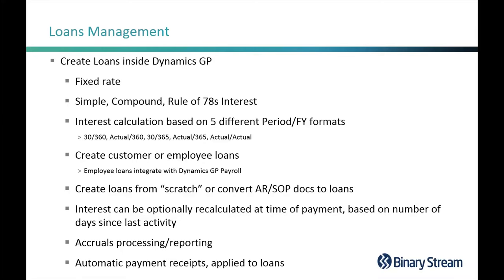I can go pick up that document. The amount of that document then becomes the principal of my loan. And in the case of an SOP, I can even take whatever it was that I sold that customer, and I can list it as collateral on the loan as well. So I've got a very tight record, everything in one place. I sold it through an SOP document. I converted it to a loan, and the line items that I sold are sitting there as collateral on the loan, and everything is good. Everything integrates. We have the ability to either calculate or not recalculate interest at the time of payment.